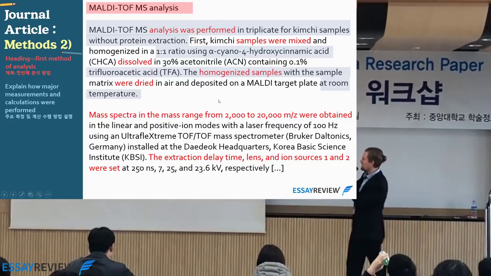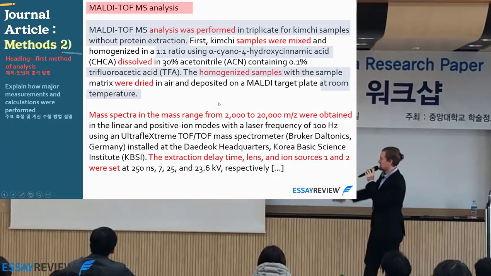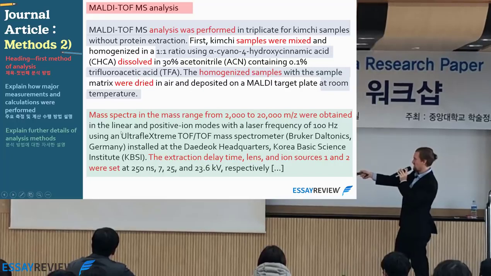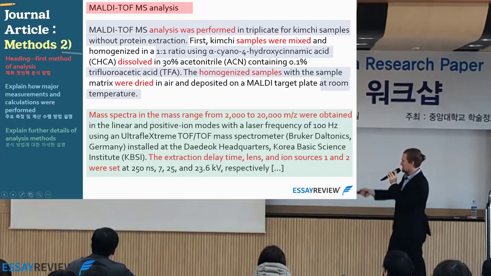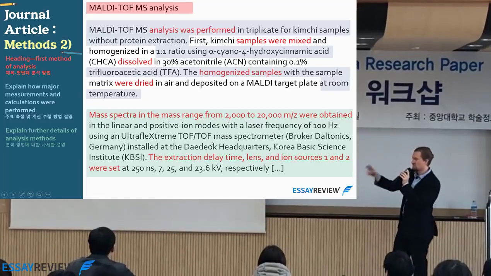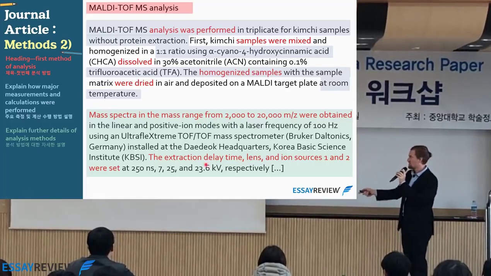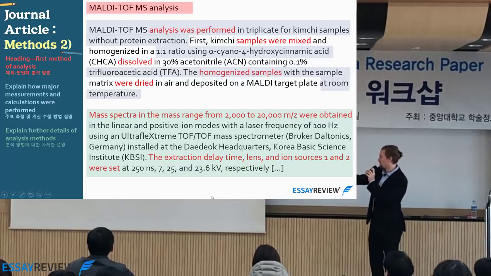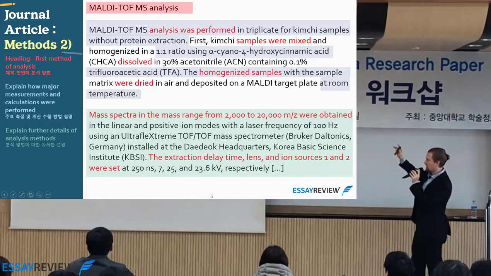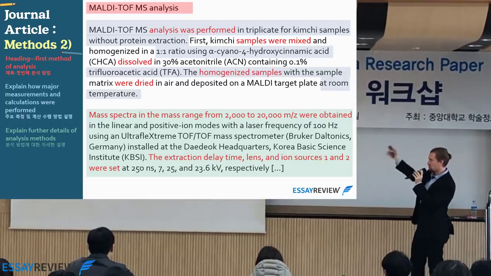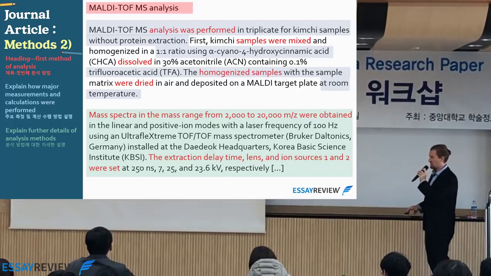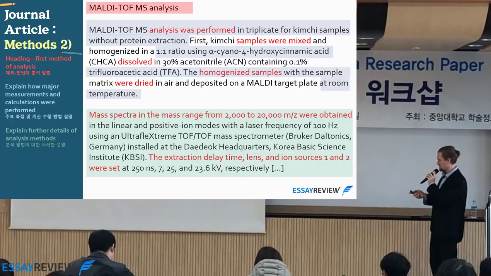And then later on, you have further details about the analysis methods. It explains the range of mass spectra and the extraction times, etc. So you have all these little quantitative details later. So don't put these first. Start with the method of analysis first. How did you do it? And then later you can discuss further details about how you analyzed your data.